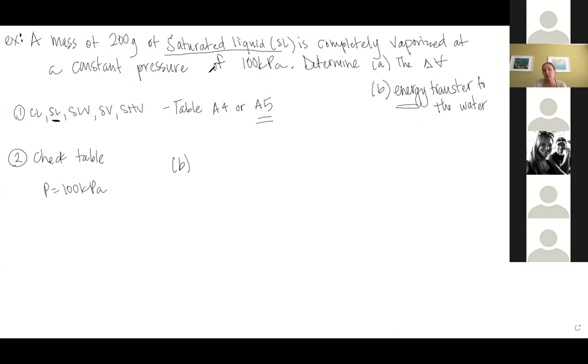But for this one, we can make the assumption that we are heating up 200 grams of water at a constant pressure to vaporize it. So we can assume that we're adding heat content, we're having a change in heat content that's occurring. We will also have a change in internal energy, but that's not what's being transferred to the water. What's being transferred to the water is heat content.